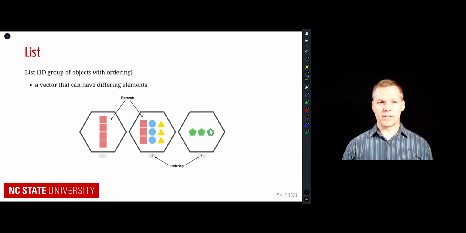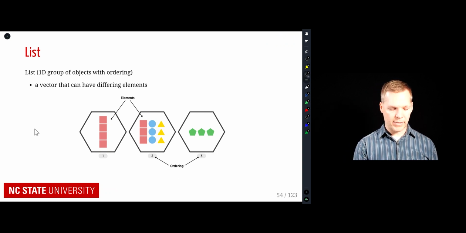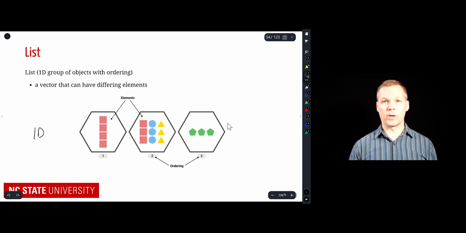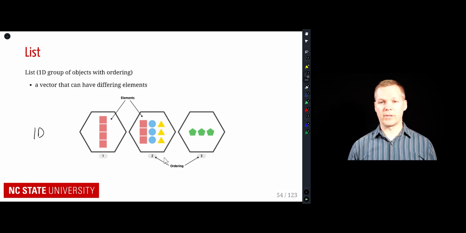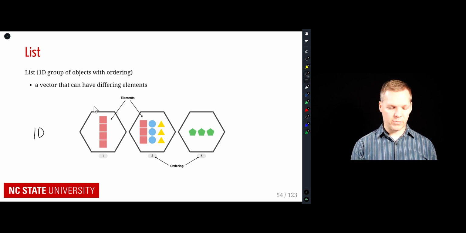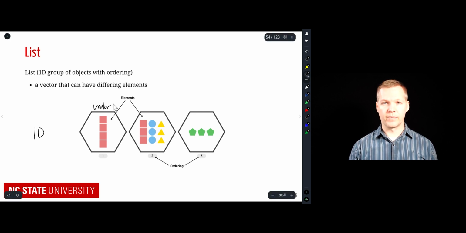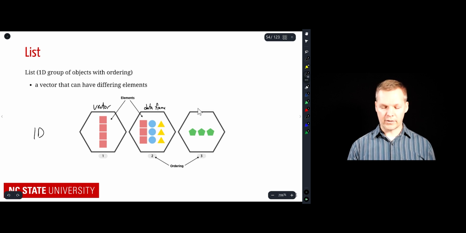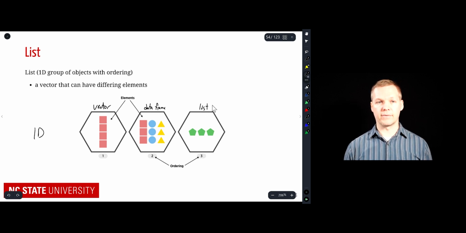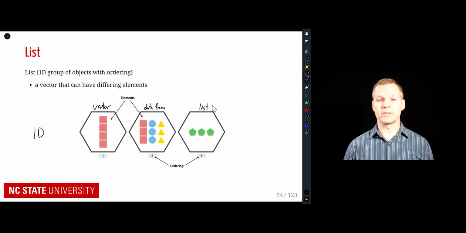Here's a little visual to help us understand what a list looks like in our heads. Again, there's an ordering, so this is one-dimensional, 1D. There's only an ordering in one way: a first element, a second element, and a third element. But each element itself can hold a completely different type of R object. So this one here would be a vector in the first element, this one would be a data frame, and this one would be another list. So you can have nested lists, if you will. They're a super flexible type of object for holding data that doesn't fit nicely in a rectangular structure.